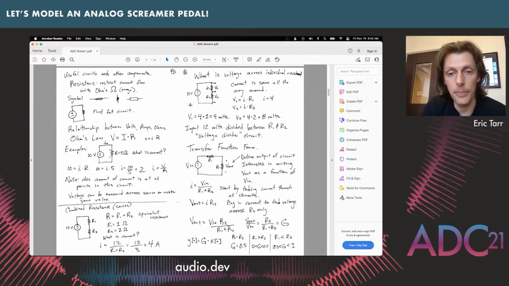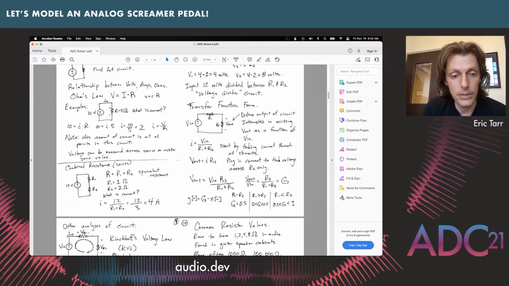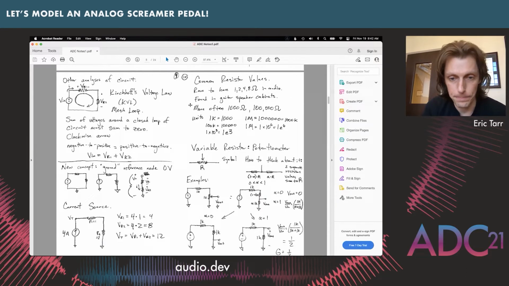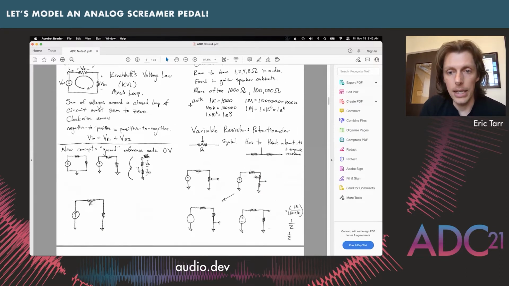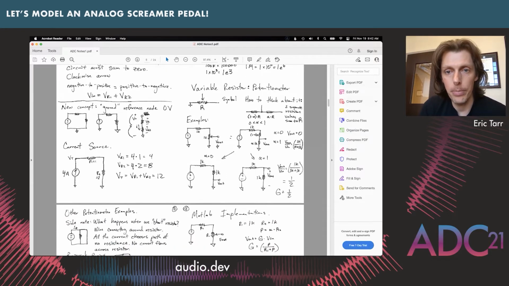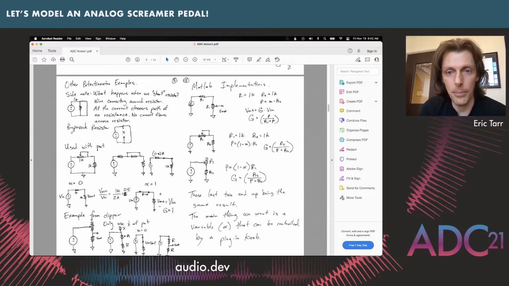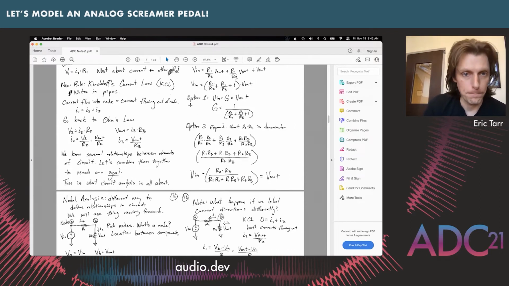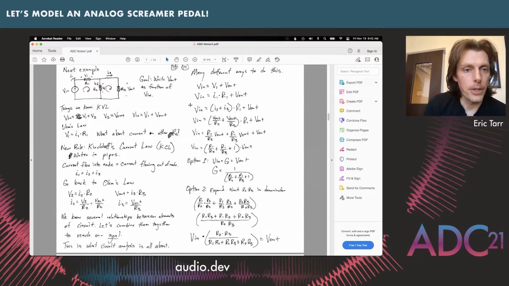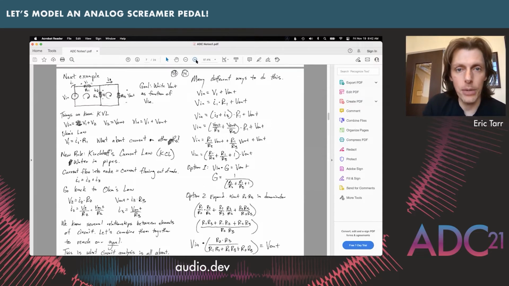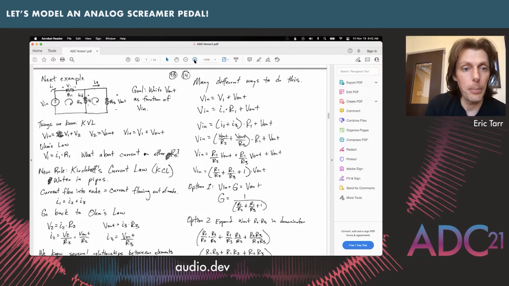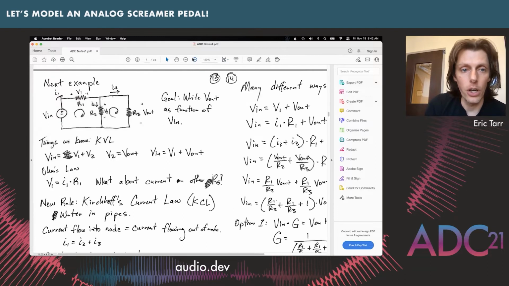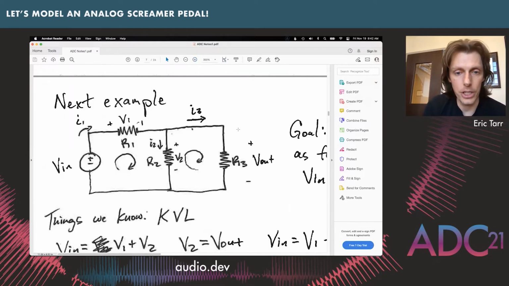So we just covered the voltage divider in transfer function form. Let's skip potentiometers for now, and we'll have to come back to them in order to be able to understand them. So we need to understand what happens when we put resistors in parallel with each other. So let me focus on this section.